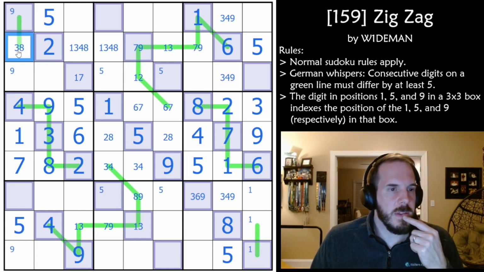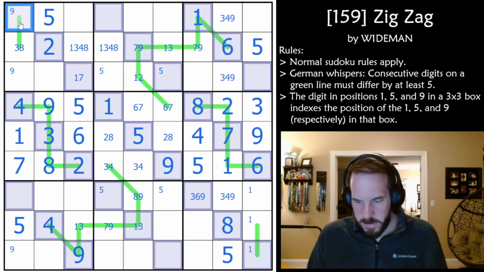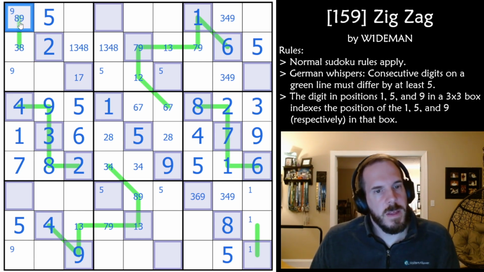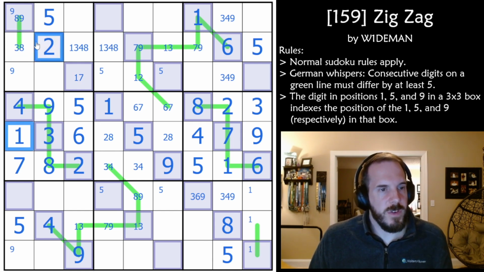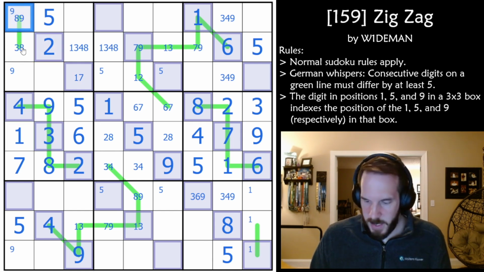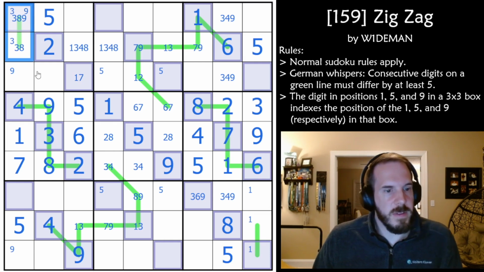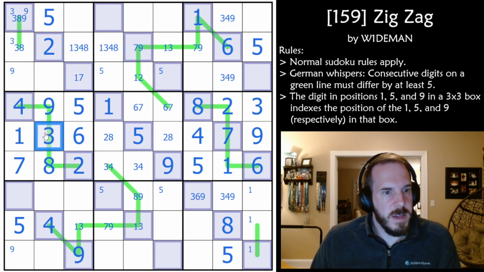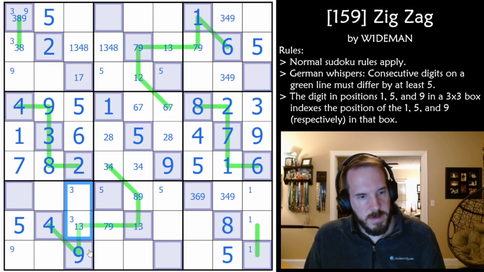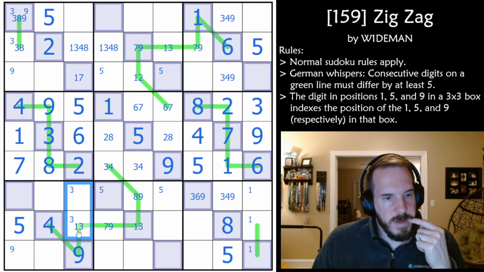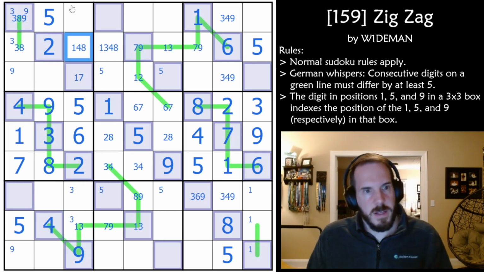Okay, so if this is a 3, this is 8 or 9. If this is an 8, it can't be 1 or 2 by Sudoku, so it would be a 3. So we do need a 3 that is the only low digit that can go on this line, so the 3 goes here. And then by Sudoku in box 7, the 3 goes in one of these 2 spots, so this is not a 3.